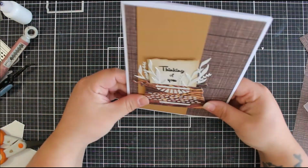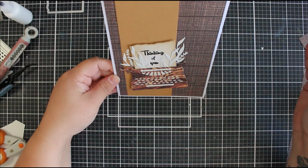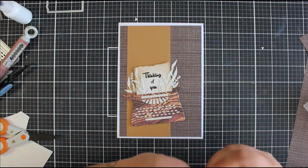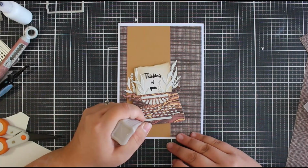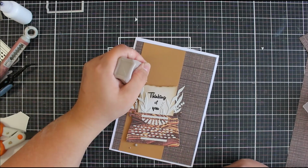So to finish this off, I'm just going to add some Nuvo drops to this. I'm pretty sure it's the pumice stone that I used. I went for more of that grey rather than the chocolate chip to match in with those browns. I wanted it to stand out a little bit. And those are from the Vintage Drops range, so they finish with a lovely matte finish rather than being glossy. And then that's going to be this card finished.